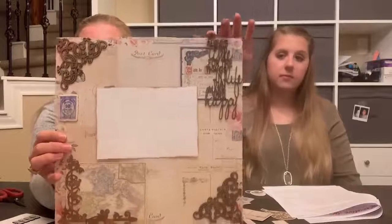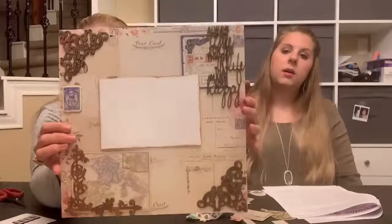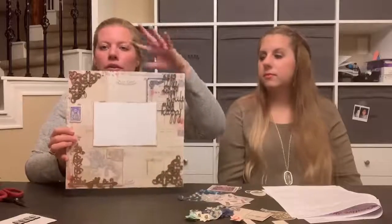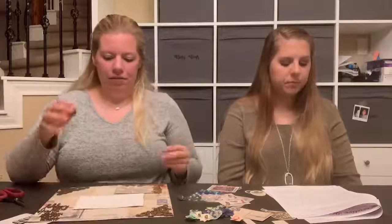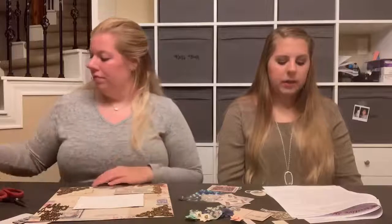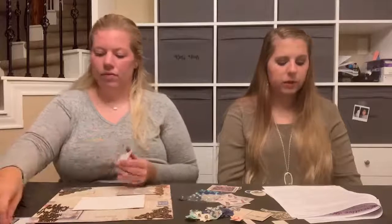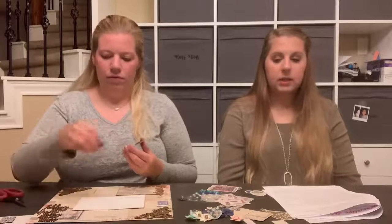So it goes flush to the top and flush to the right. Part of that word thing kind of wiggled, so you just got to make sure it stays straight the whole time. There's no extra work. From our chipboard stickers, we're going to pop out the pink Eiffel Tower piece on the front. Oh, that's cute. And we are going to pop dot it on the large matte piece, so it is at the corner of the frame piece as well.